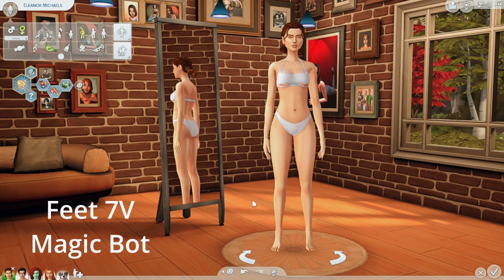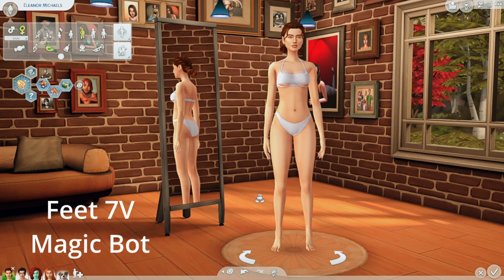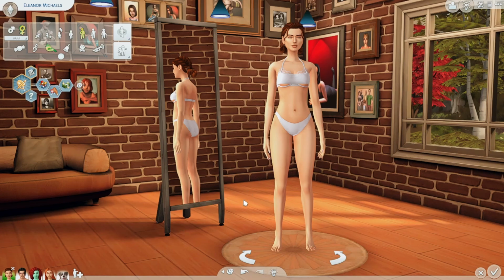What else? So next I have default feet. So they look like this. They basically just replace the EA feet with these. So I really like these because they look like real feet, which honestly the EA ones just look like loaves of bread in my opinion.